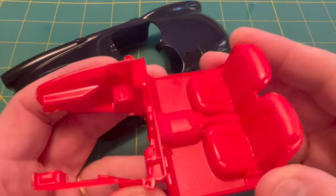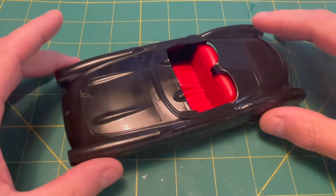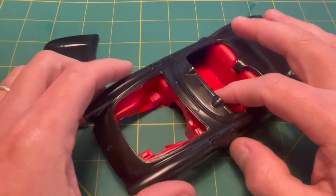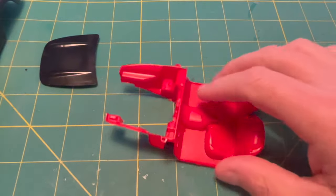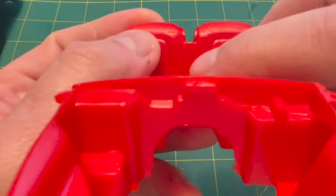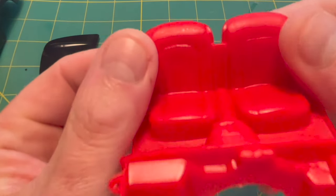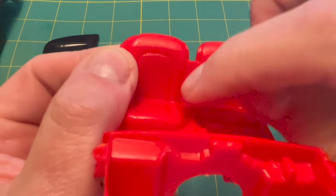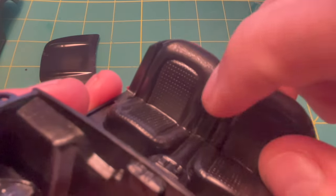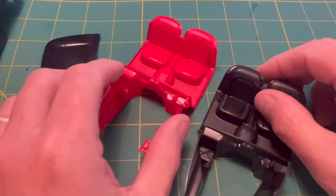Next up is the red interior. We pulled this out of the more modern red kit and that's going to look pretty neat in there. One thing we'll need to do though — we clearly don't want red inner fender wells. So there's going to have to be some surgery to remove those. Since I'm doing that, the piece between the seats that goes to the carpet is also supposed to be black, so there's going to have to be a very careful cut made on this piece to get a black replacement in there. You might think that's a lot of work, but the rules are no paint and I want it to look pretty good.